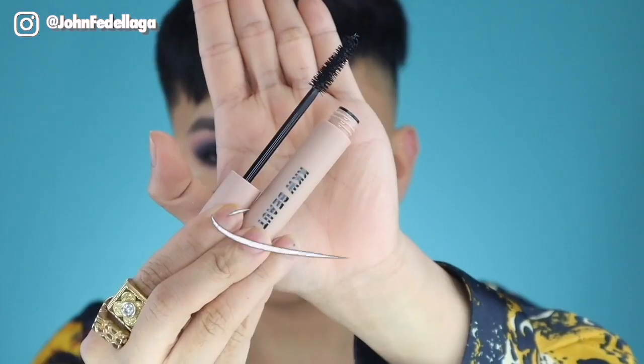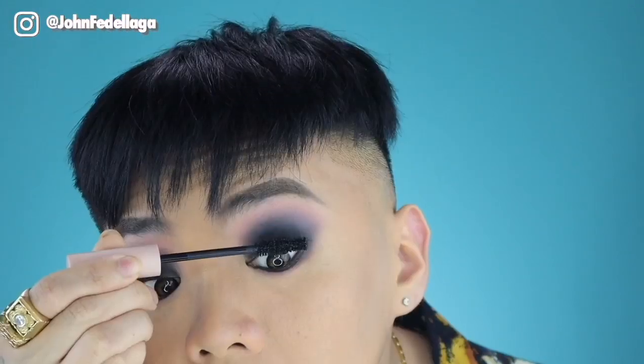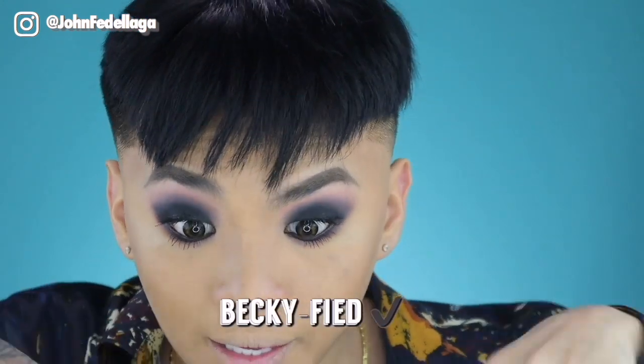Okay, so now let's go ahead with the Glam Bible Mascara. Not sure if this is really a waterproof. This is the wand. Yung wand niya, parang natulungan niya na itaas yung lashes ko ng mabilis. Kaso hindi siya ganun kabongga. Like, I have to go back para mag-coat. And so I kinda like it kasi hindi siya chunky and medyo na-prevent niya yung lashes ko mag-go down. And ito, this one, it makes it thicker yung aking lower lashes. Okay, so nakalimutan ko mga Beks, this mascara is retail for $18.